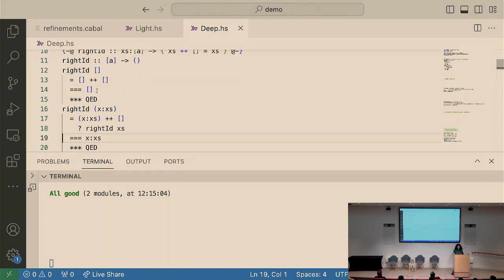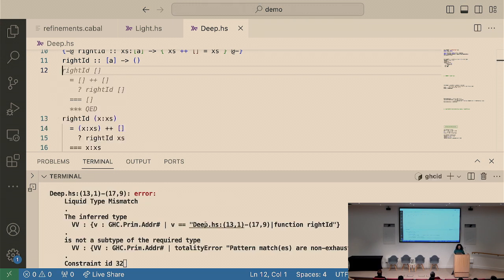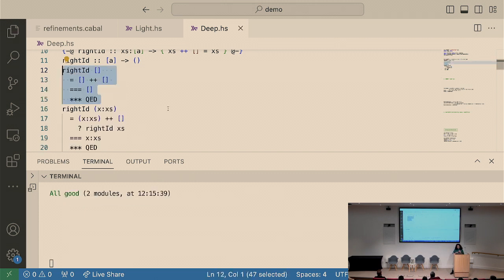And the proof is done, and Liquid Haskell comes with a totality check. So if I want to omit my base case, it's going to say totality error. Again, you have to search for it, but you can see a totality error, and a termination error. Because my functions are total and terminating, there is some trust that you are indeed encoding proofs by induction.